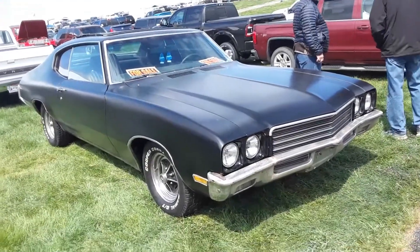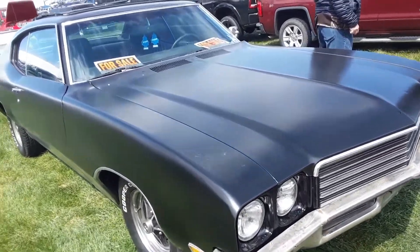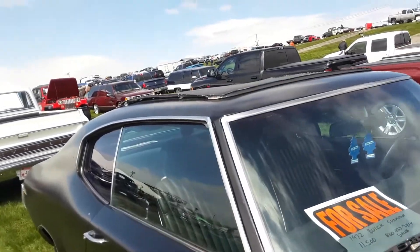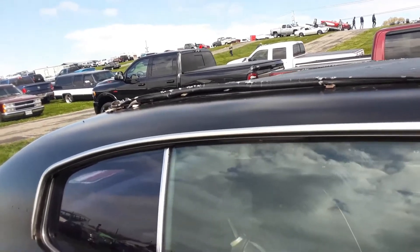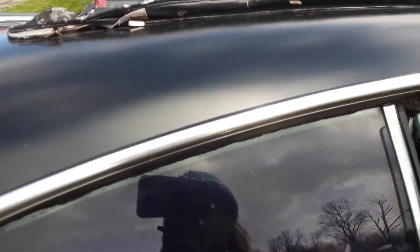Check out the 72 Skylark. That's the flat black — not my favorite — but the reason why I really like this car is it's a rare sunroof car. This is the cloth sunroof which folds back. It's not in great shape, but hey, it's still there. It's up above the door.